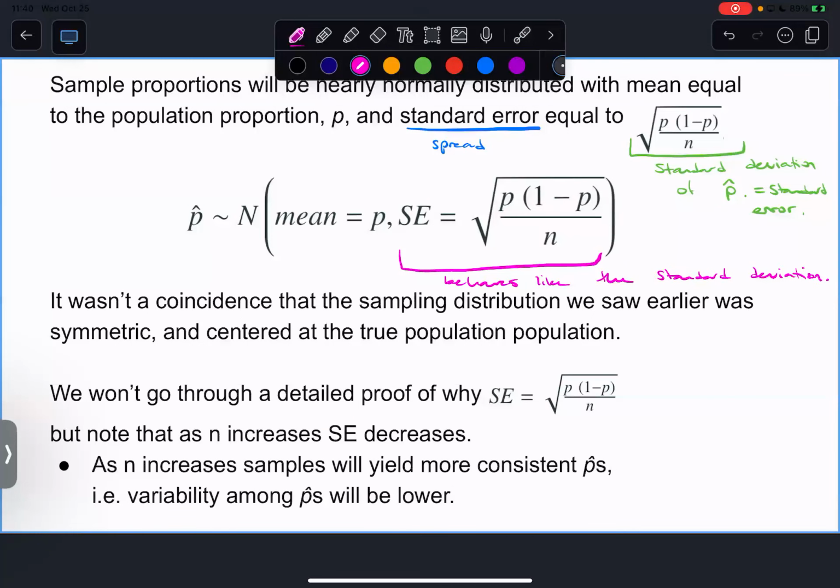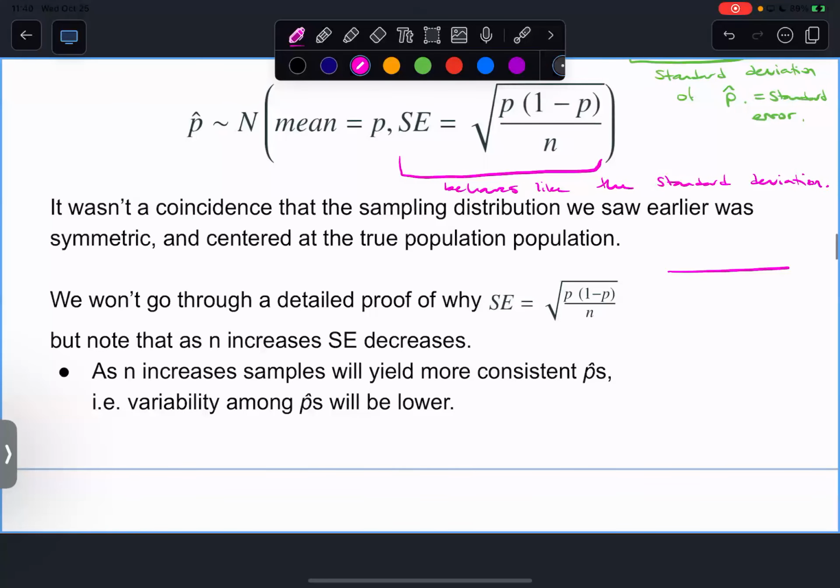In the sense that we can fit 3 standard errors under the curve, right? So if we're centered on p, we've got a normal distribution centered on p, and then I can go p minus 1 standard error, p minus 2 standard errors. I did not give myself enough space here. P minus 3 standard errors.